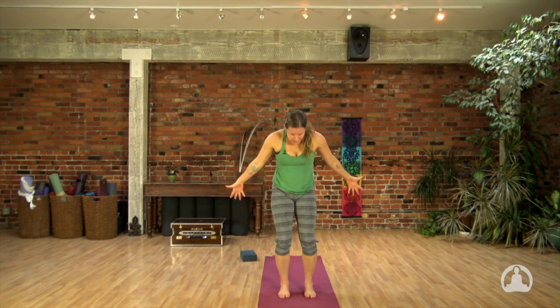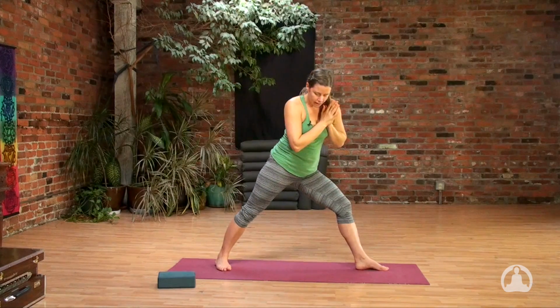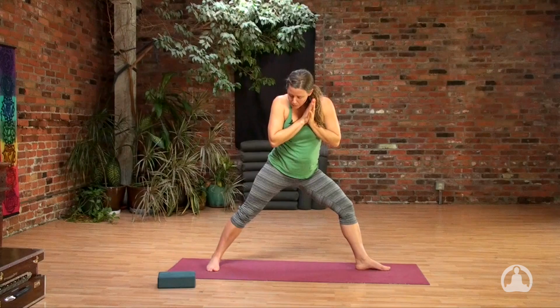Inhale to come all the way up to standing. Reach the fingertips up into the sky. Exhale, hands come to the heart. Let's step back with that right foot, about 3.5 feet, making our way into warrior two.